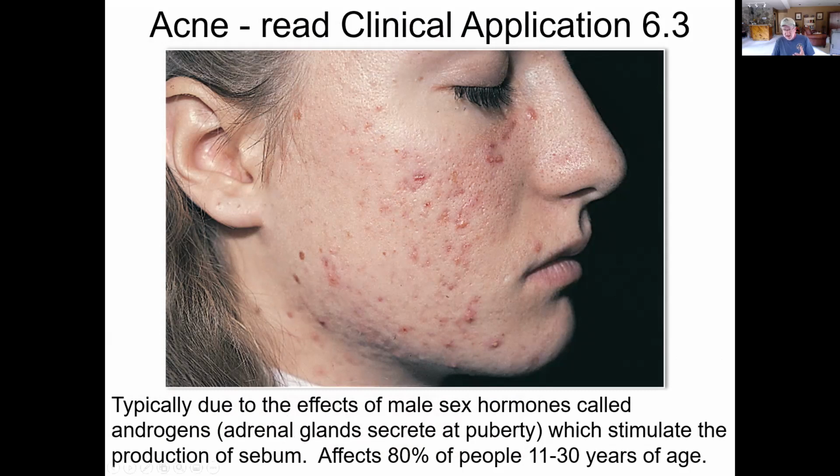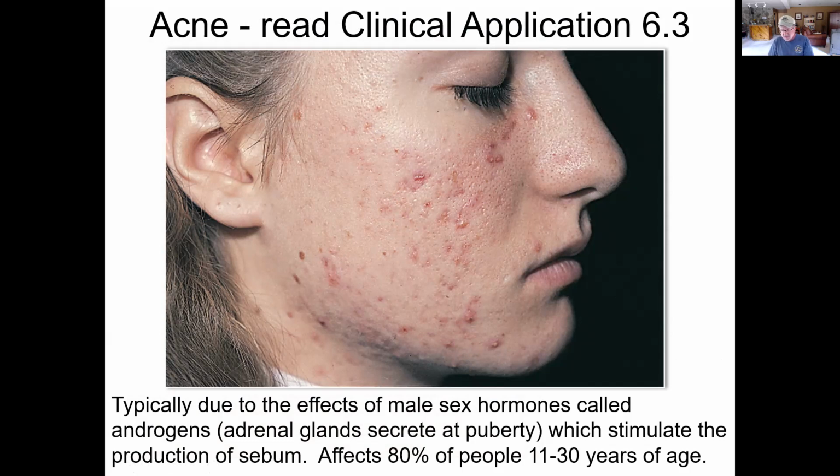And what, again, they do is they cause the sebaceous glands to overproduce the sebum. And producing a lot of sebum can oftentimes plug the passageways of the sebum toward the surface, and bacteria can begin to metabolize the fat in the sebum. Sebum is made of fatty materials. And so the whiteheads that you see here are due to the pus, not to get gross about it, but it's what it is. It's due to the pus that forms as a result of bacterial metabolism of the sebum in the overactive sebaceous glands.